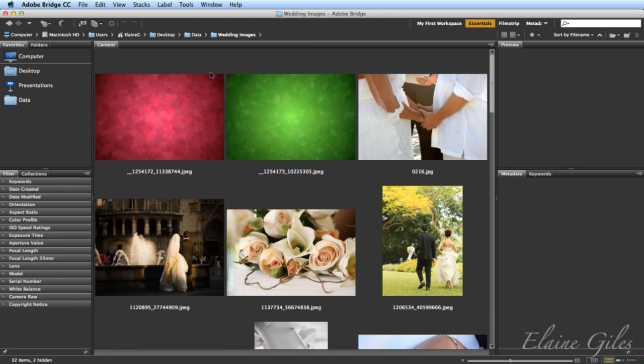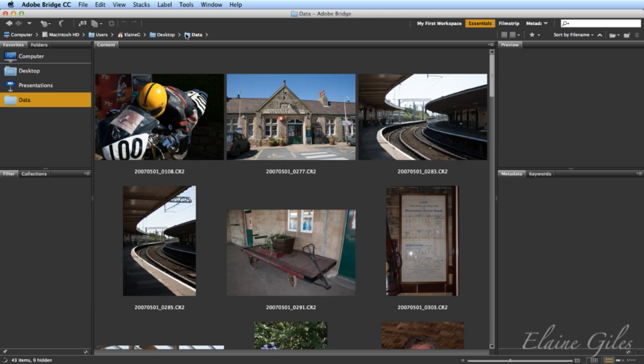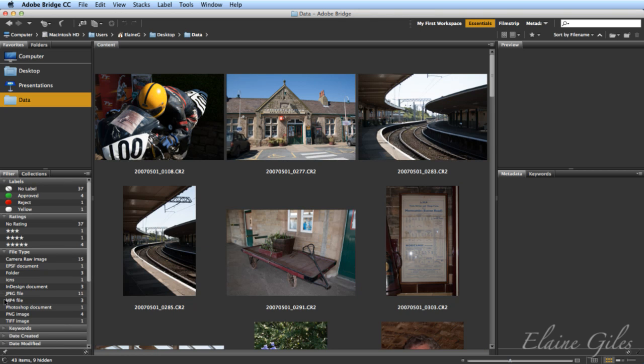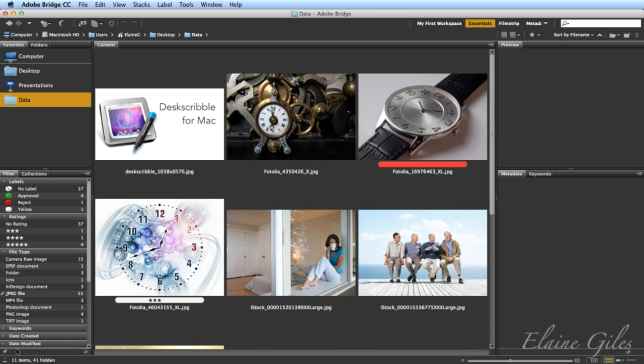That filter has disappeared. I've now got all of my files. So I'm going to go back to the data, and I'm going to do that again. So JPEG files. And the trick is this little option at the bottom, and it's tiny, that little pin there. What that pin lets you do is pin the filter that you've got applied. So if I push that pin in, let's make sure that's in. There we go. It changes colour.